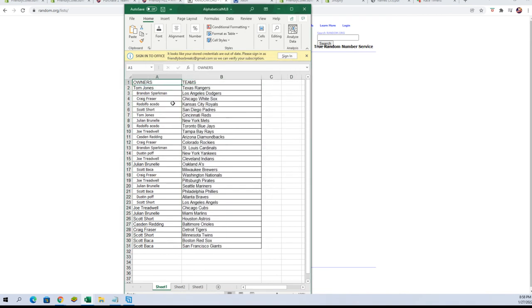All right, Tom J, you've got the Rangers. Brandon S, Dodgers. Craig F, White Sox. Rudy A, Royals. Scott S, Padres. Tom J, Reds. Julian B, Mets. Rudy A, Jays. Joe T, Rays. Cass R, you've got the Diamondbacks. Craig F, you've got the Rockies. Brandon S, you've got the Cardinals.